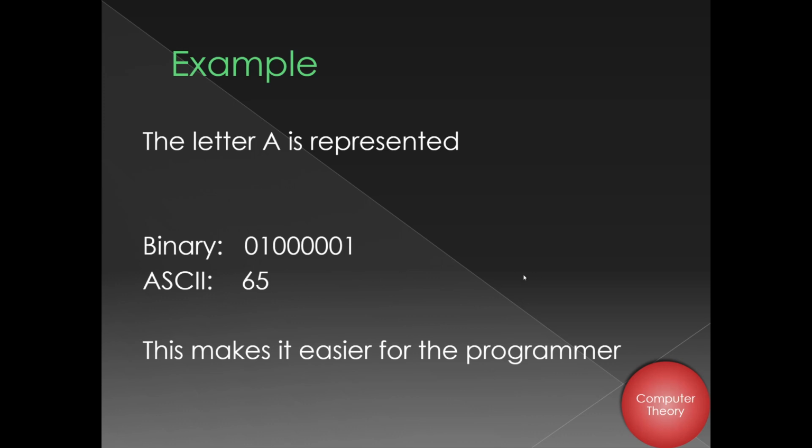So see how it's a bit easier for us to use binary and ASCII together to make it a lot more manageable and more efficient for the computer and the programmer itself, to allow us to actually understand, because if we had to read those binary numbers for every letter, it'd be very difficult.